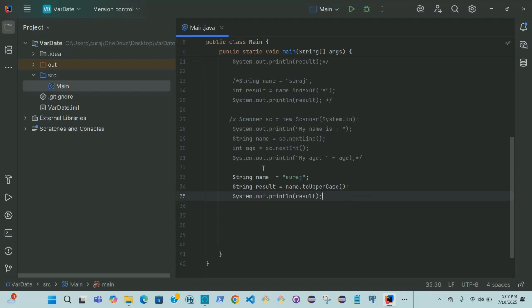Okay, what are we going to get here? We are going to convert this small letter Suraj, S-U-R-A-J, to uppercase. We are converting to uppercase.